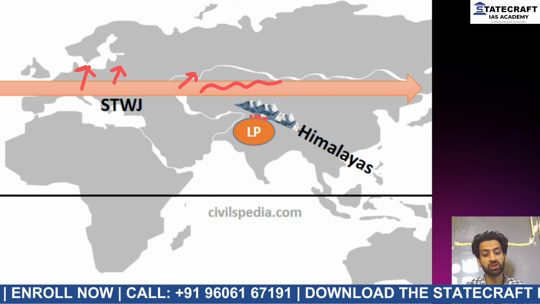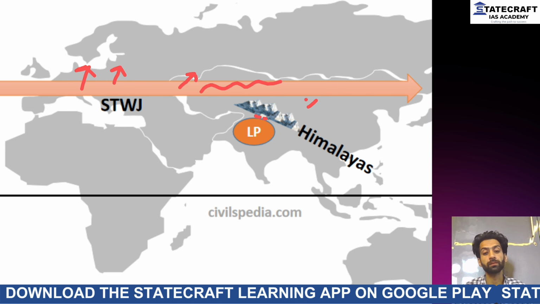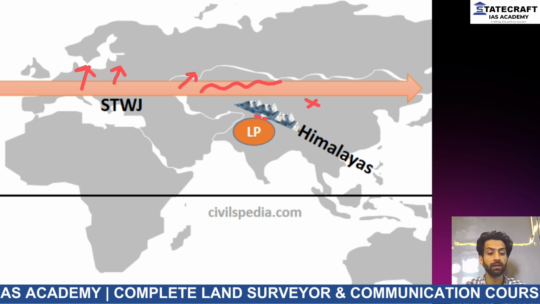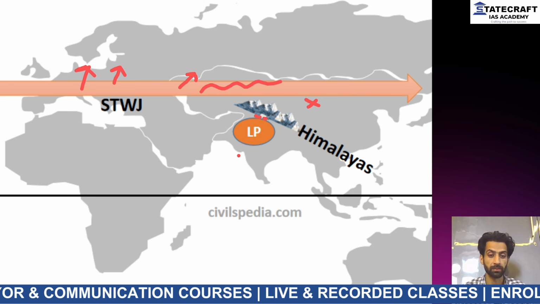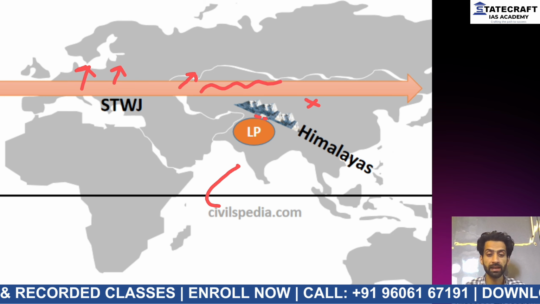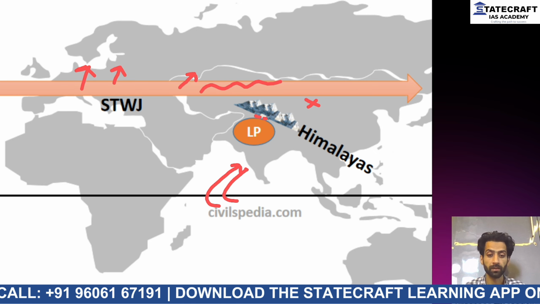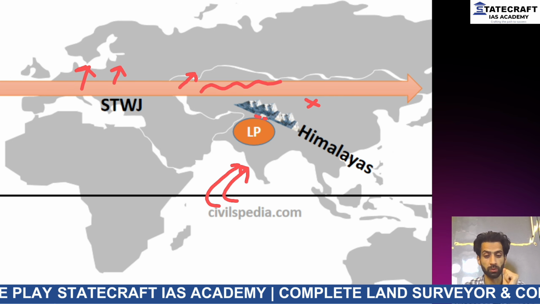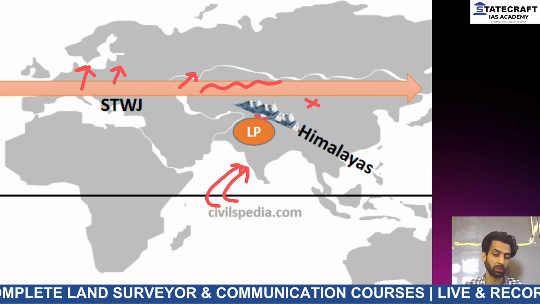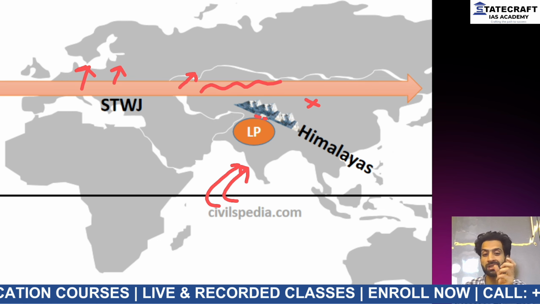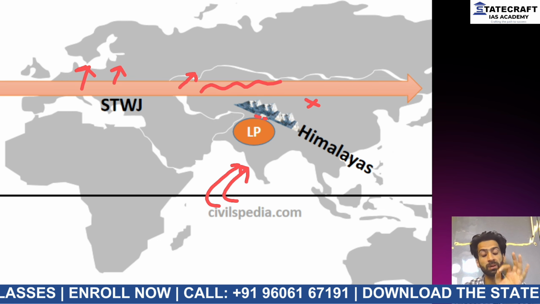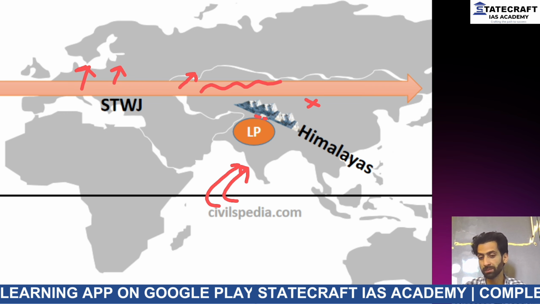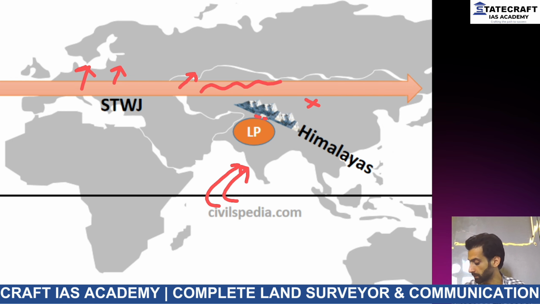So the high pressure system that was earlier developed is absent. It disappears. The southern branch will disappear and the high pressure system will end. So there will not be high pressure system and the winds will now be easily able to come towards India. This was the concept that explained the break of monsoon. Why is there the sudden burst of monsoon? Why the sudden burst of monsoon was clearly explained by this theory. How? What do you think? How did it explain the sudden burst of the monsoon?